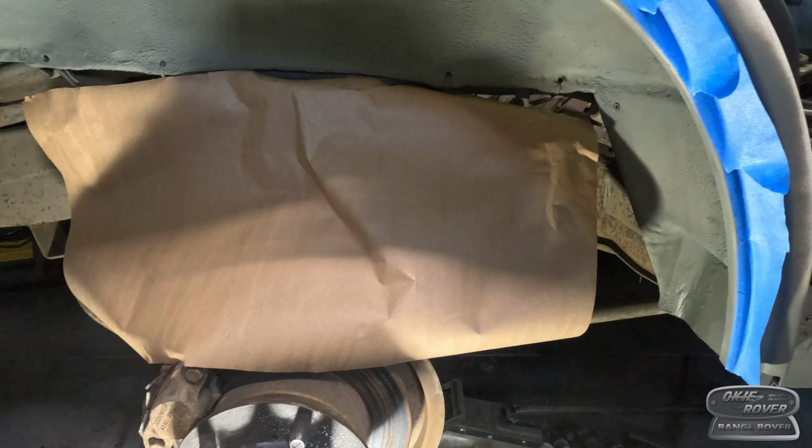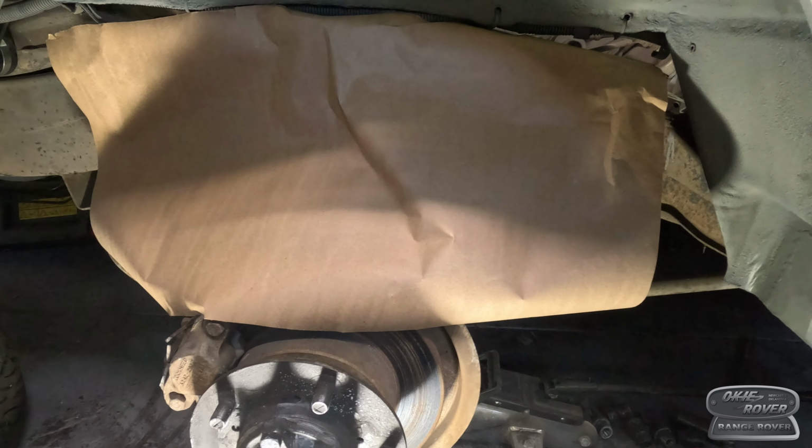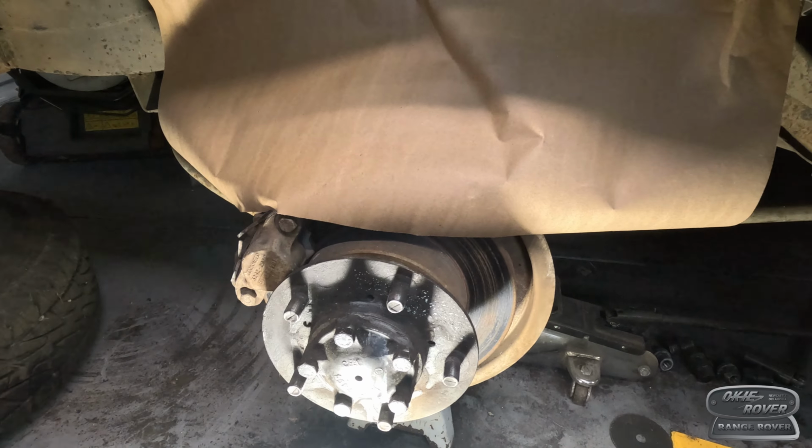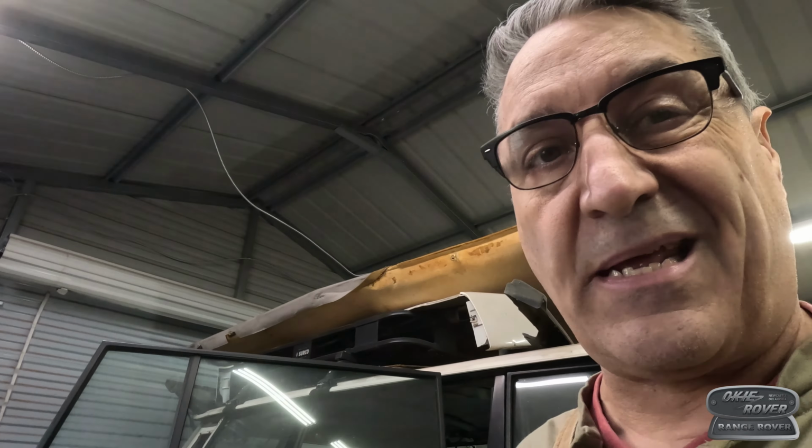All right, so we've got this dry. And we're going to spray bed liner on it. I put some paper down to cover some stuff, just so there's no overspray everywhere. Not that it would matter, but I definitely don't want it down here on the brake drum, brake discs, excuse me, because those are a nightmare anyway, and those probably will have to be taken all off and turned because they're rusty and pitted. So that's gonna be fun. So yeah, super awesome. All right, I'm gonna do some painting. I need to put the respirator back on and get some gloves on.